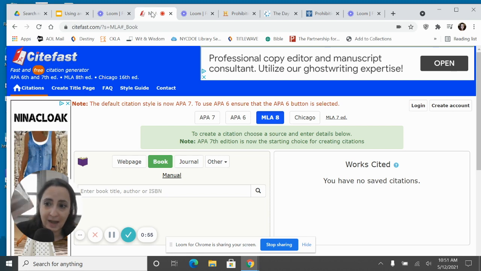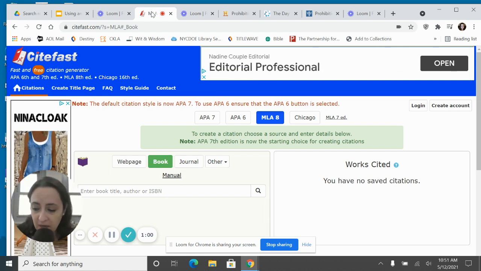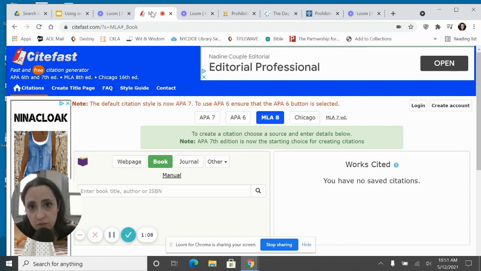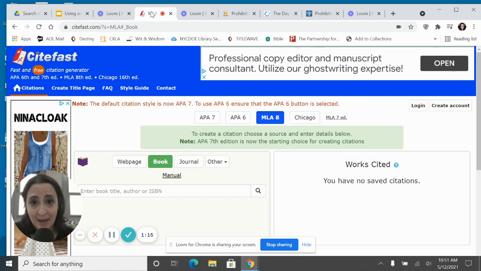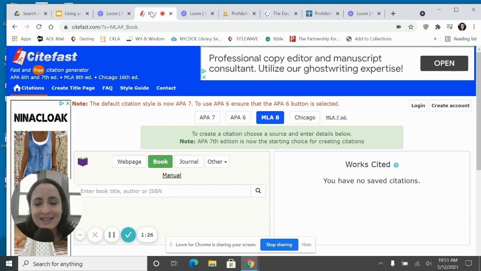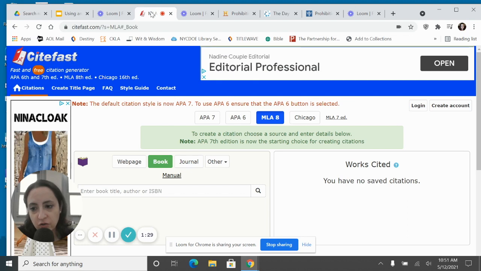So print means like it's an actual physical book. But since we don't have access to the library this year, you're not required to use a physical book or a newspaper or magazine article for your assignment. But if you choose to do so, that's quite all right by me. I have 4 sources about a sample topic. A topic that I chose from history is prohibition. Prohibition was the time period in the 1920s when the sale and manufacture of alcoholic beverages in the United States was made illegal for about a decade.